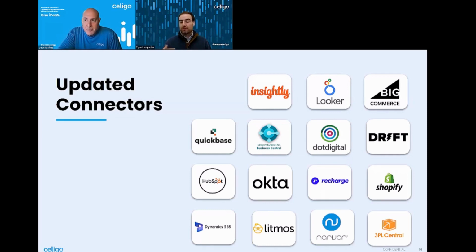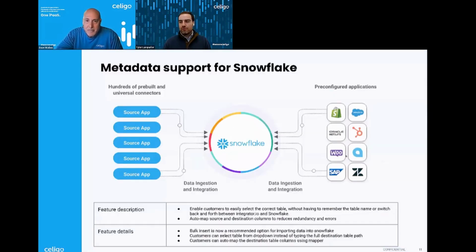So the first one that I wanted to go through with you all is our new Snowflake metadata support. So historically, with Snowflake, the connector that we had, whenever you were mapping over tables to Snowflake, you had to copy in the table name, right? Once you copied in the table name, you didn't have drop-down lists of the metadata fields that were on that table. So just like you're used to with NetSuite connectors, Salesforce connectors, all the various connectors that give you context on what you're working with, we've done the same thing for Snowflake.